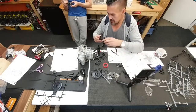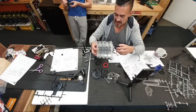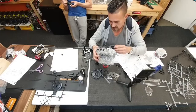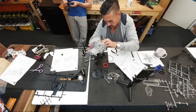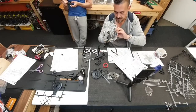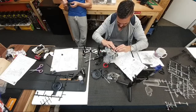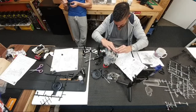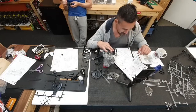Are we going to put the rocker cover on it? We're just going to leave it off so you can see more visually bits flying off? Nah, I want to keep it all in, don't you? Or not? I don't mind. Something's supposed to go in here.